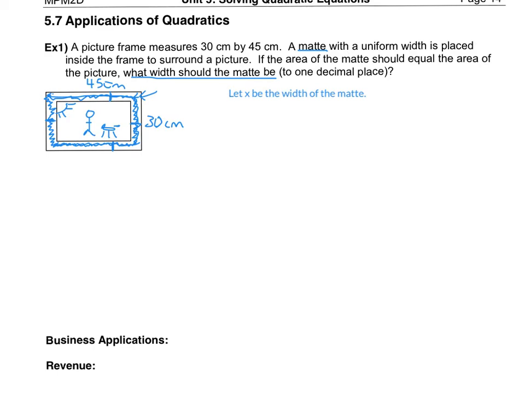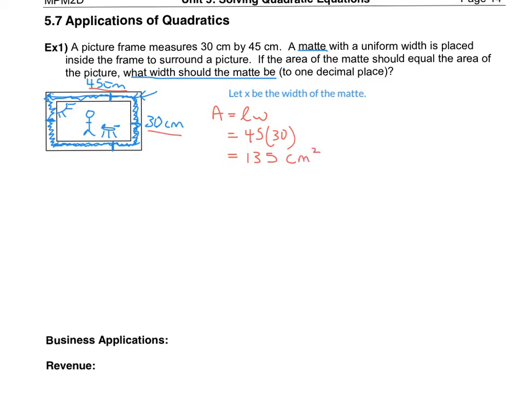And the area of the mat should equal the area of the picture. So that would mean, the whole area is length times width. If I were to take this 30 and multiply it by the 45, that would give me the area of the mat and the picture put together. So I could do area equals length times width, and my total area for my picture would be 45 times my 30. And if I grab my calculator, 90 plus 45, I think that is 135 there. I don't have my calculator in front of me. I think that area is 135 centimeters squared.